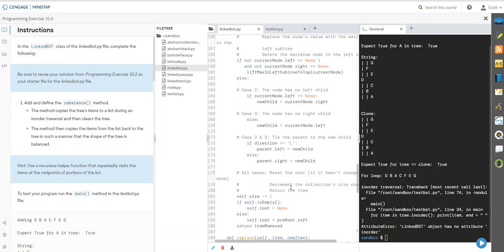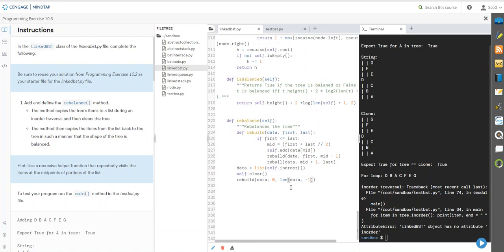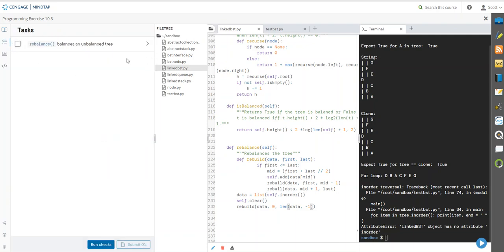Going through it to see, place height is balanced. It does not have an in order in it. It's going to be coming off of our inherited.